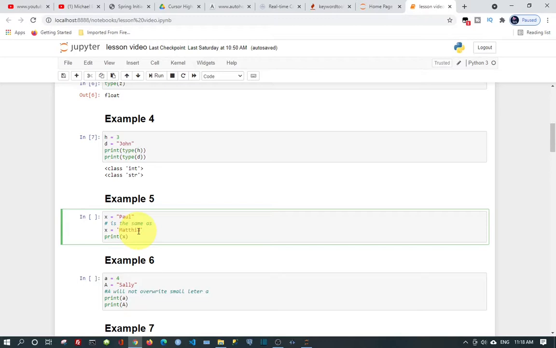We can use either a double or single quotation mark on a string, but we can't use a double quotation mark at the beginning and a single quotation mark at the end. So I'll run this.